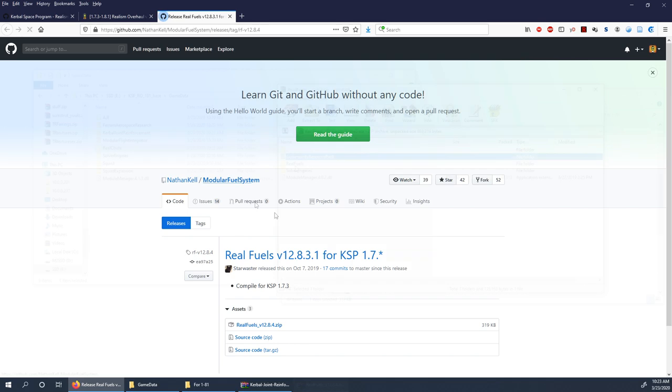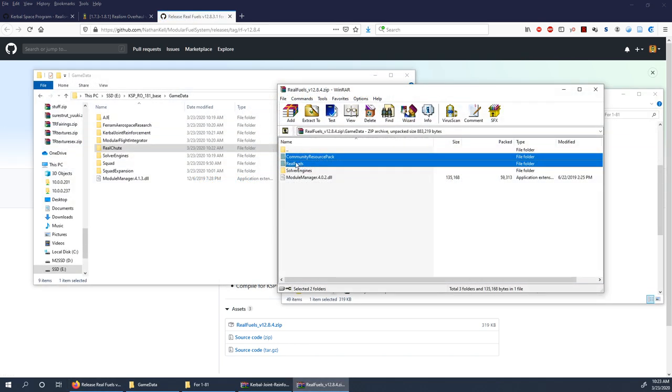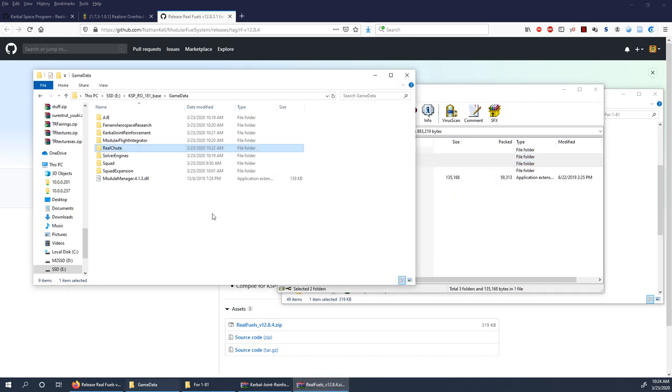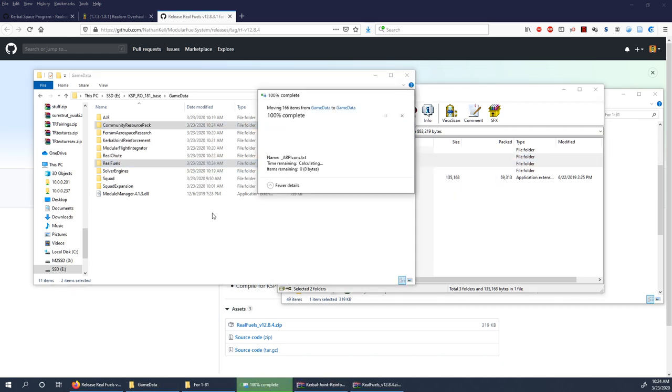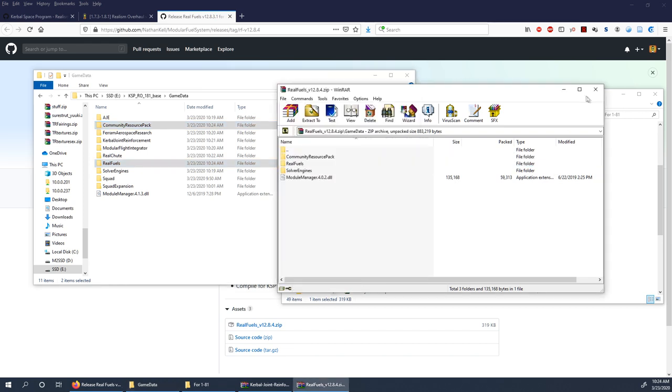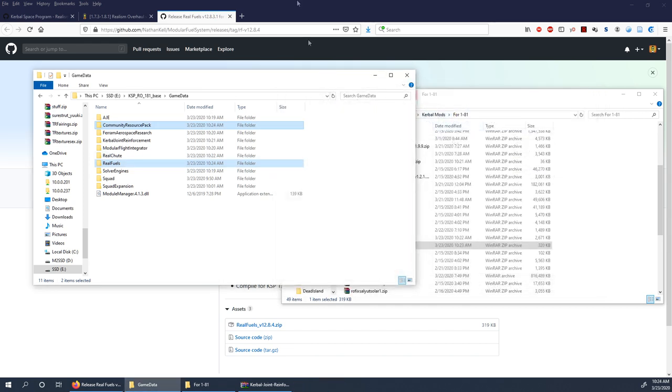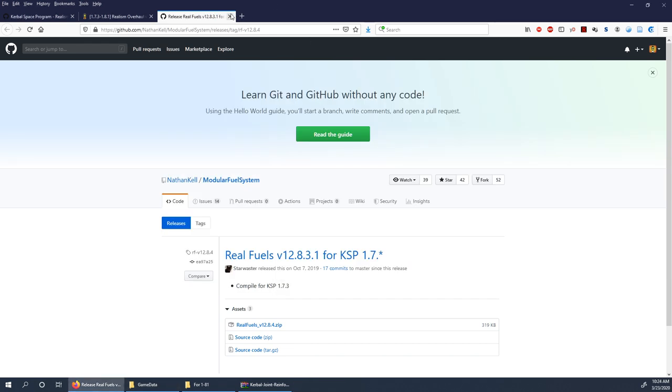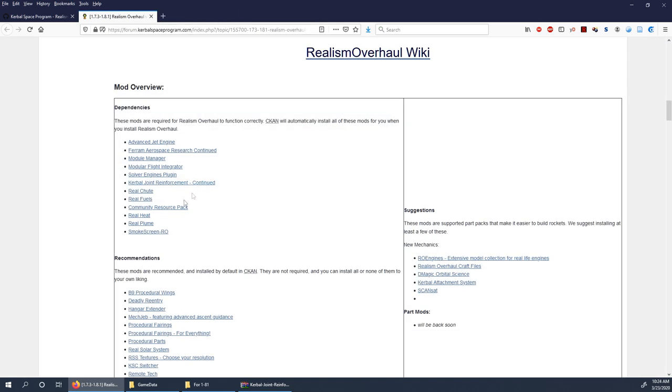Well, I hope. I have not actually had the pleasure of putting an install of Realism Overhaul together in 1.8.1, and that's because I was testing builds from somebody else, from RaiderNick. This is actually my first time putting it together, which you can tell from the fact that I'm actually downloading these mods for the first time. So it's legit. This is a legit process.